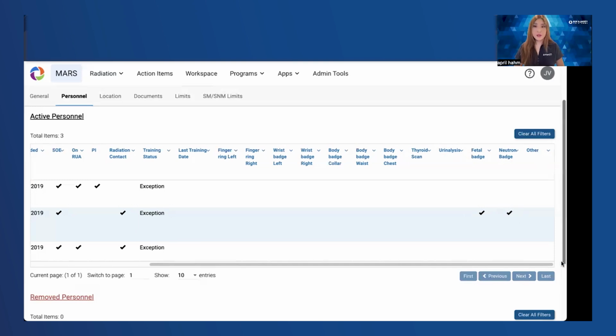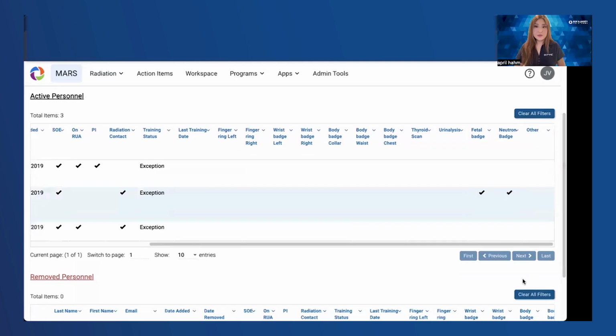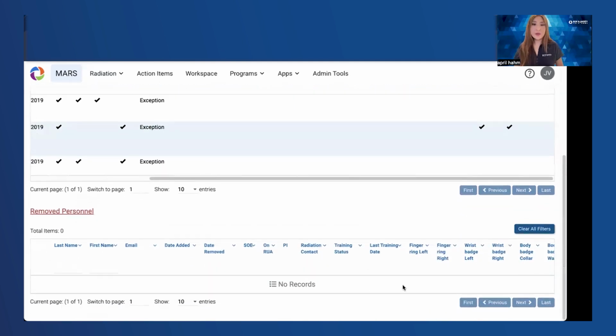And then again, if you scroll underneath, any personnel who have been removed from the RUA will have that same information listed for them as well. But we don't have anybody who's been removed from this particular RUA.